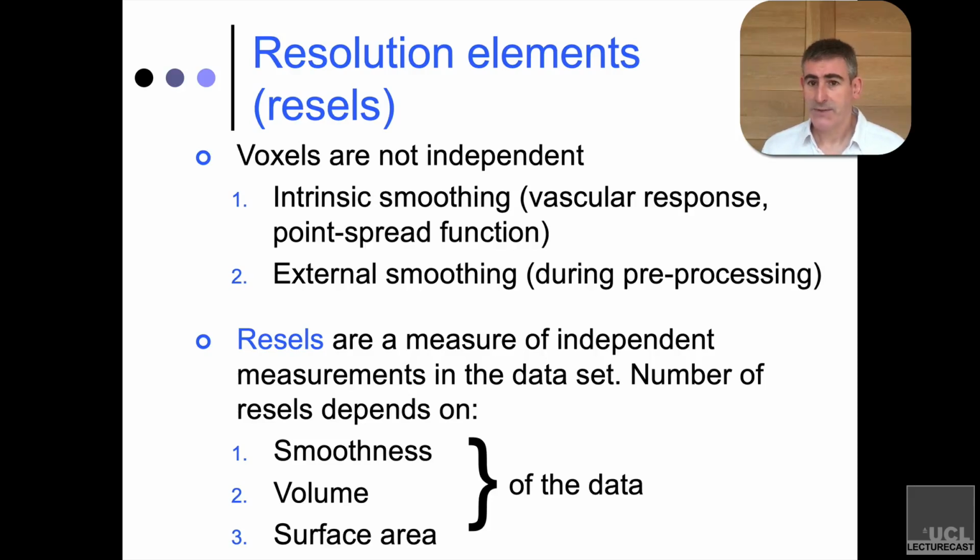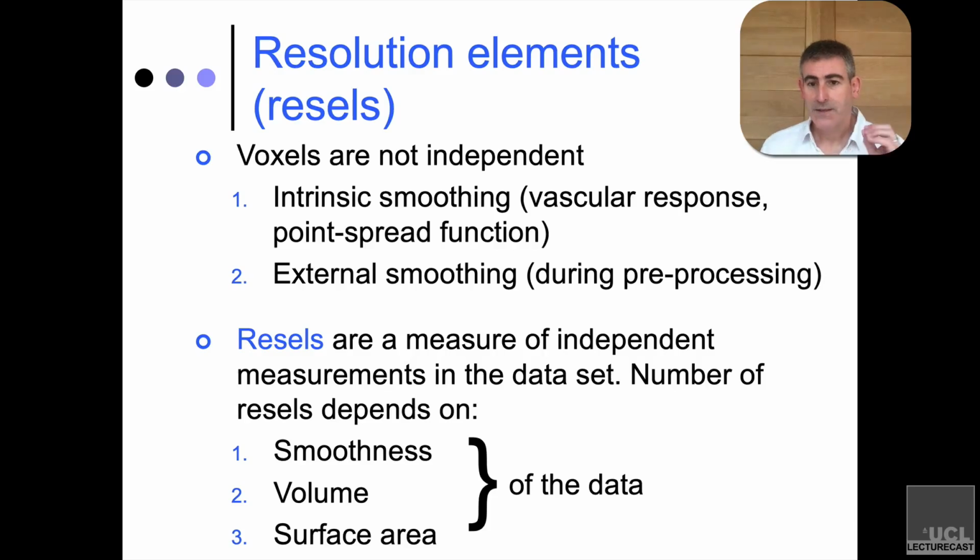So maybe what we should do is not correct for the whole brain volume, but just correct for the gray matter volume, because that would reduce the number of comparisons that we were doing rather dramatically. The problem with that is that the gray matter is folded like a wrinkled cloth, and it has a very, very complex surface area, which means that the number of resels that fit in the gray matter is not significantly less than the number of resels that fit in the volume that the whole brain takes up. So it really doesn't help you much when it comes to doing statistical inference testing, correcting for the multiple comparisons problem.